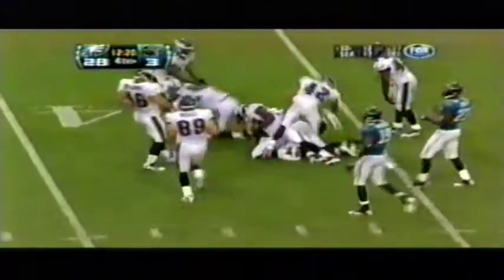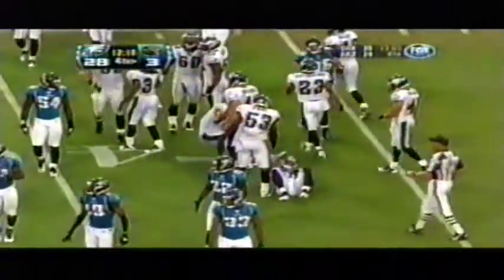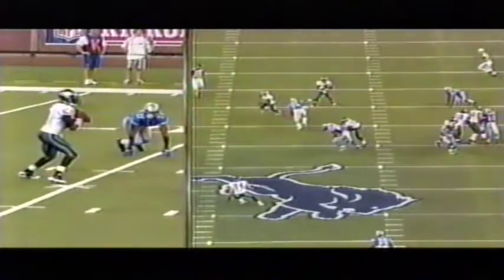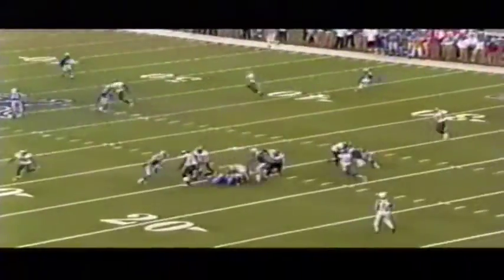Mike Thomas getting sandwiched. Goes down at about the 37-yard line. And when I talk about Michael Vick not just being back to where he was, being better, this is one of the reasons. Watch the eyes downfield. He makes a tremendous play spinning out, but he's going to keep his eyes downfield, finds Riley Cooper.